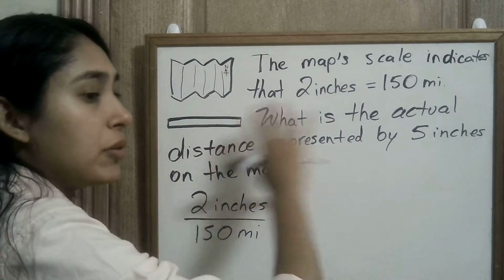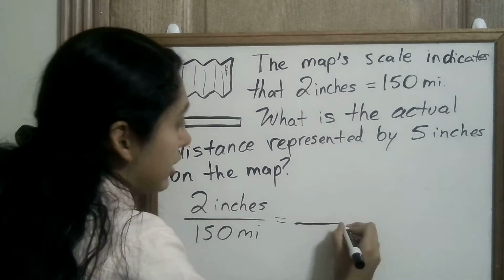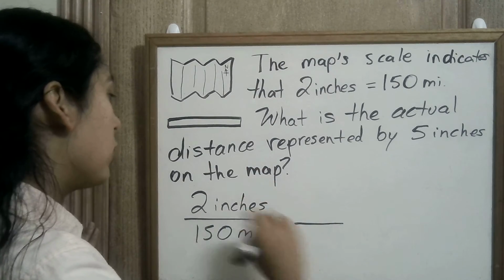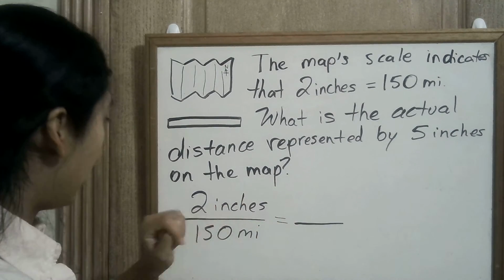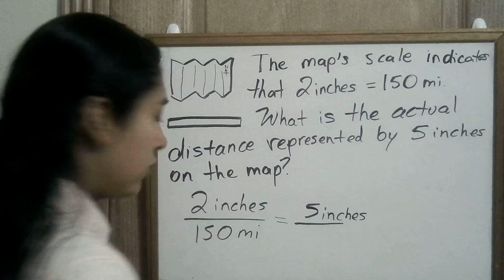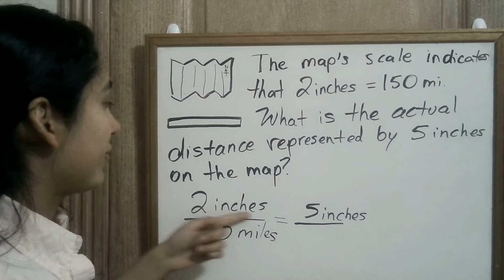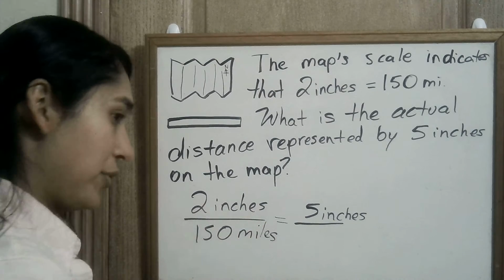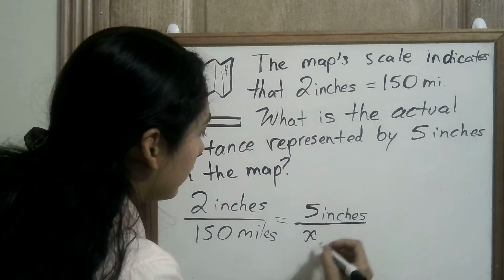Okay, and now we're going to go on with the actual question that it's asking. Equal to. Because whenever we're solving for something, we're no longer assuming we want it to be equal to the other ratio. 5 inches, and I'm going to put the 5 on top because I put 2 inches in my numerator over here. I abbreviated miles, but I didn't have inches abbreviated, so I spelled it out just to be uniform across both sides. So we have 5 inches, so our miles are going to be X.